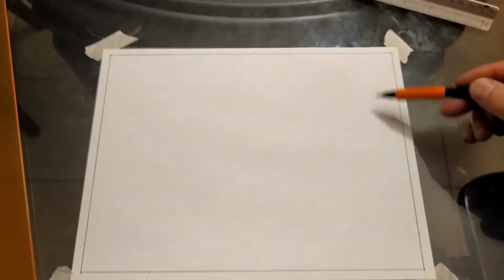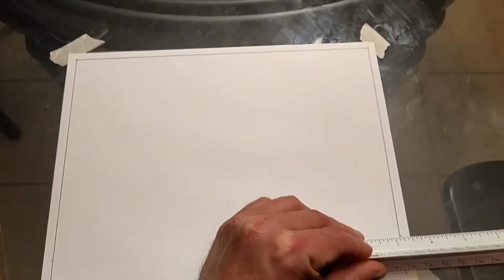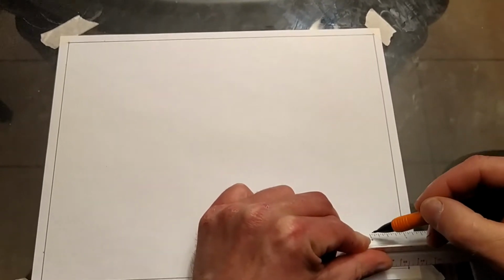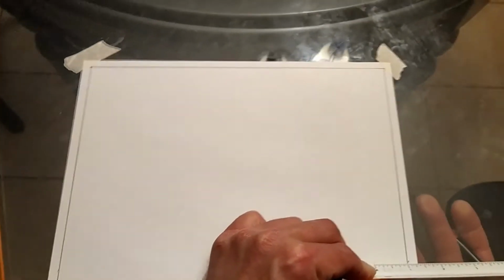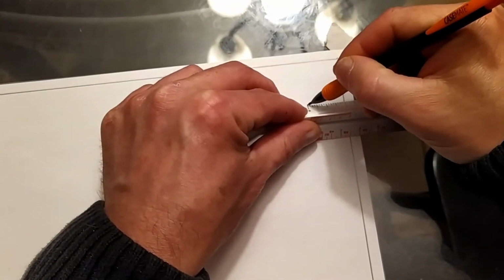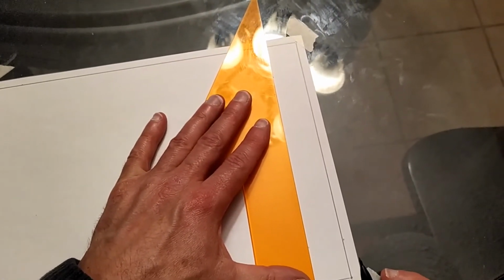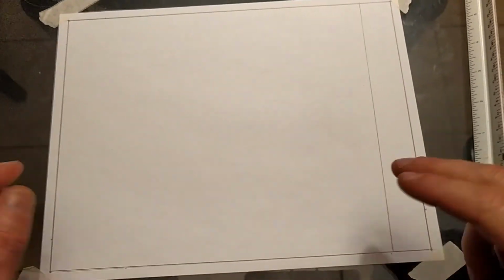Now, I need that title block on this right-hand side. What I'm going to do is I'll take the 16 scale, which is full scale. I'm going to set this line, this border on the right, to the 1 and make a mark at the 0 in the lower right of the page. And then shift up here, set it to the 1, make a mark at the 0. Okay, and then between that, I'm going to draw another dark line. Watch, another dark line. Now just a little bit funny.